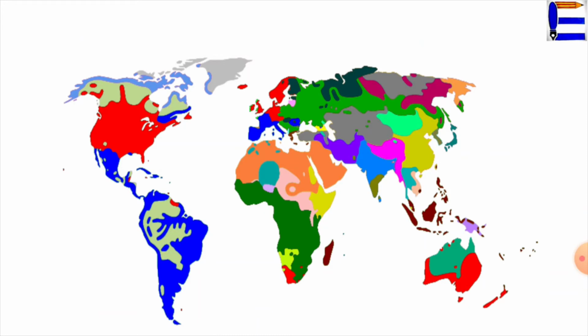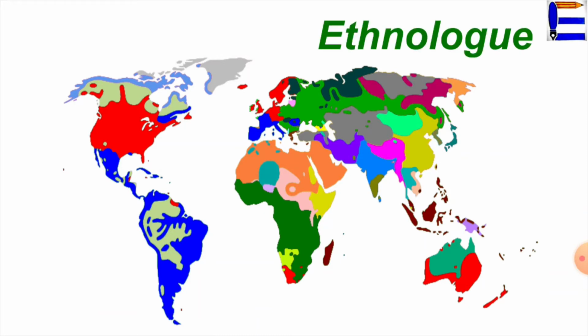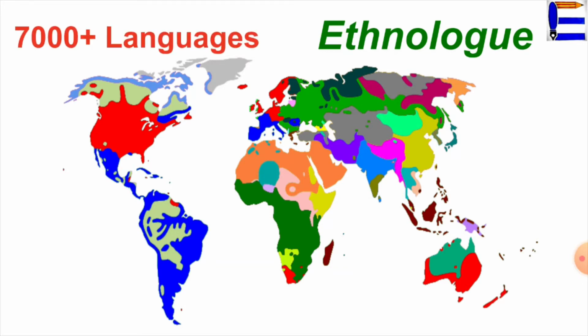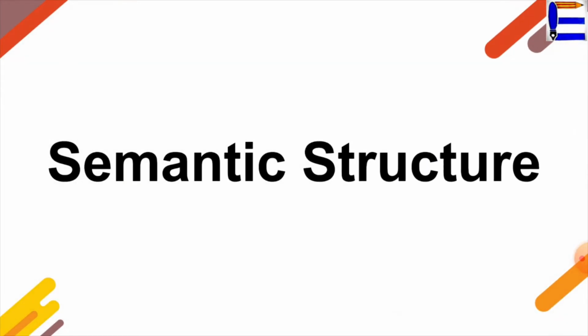Moving ahead, according to Ethnologue, the most trusted catalogue of languages, there are more than 7,000 living languages across the globe. So, with a little bit of background knowledge, now let me pop up the topic of the day. That is semantic structure of language. First, let me draw your focus to the word structure. We are always surrounded by many things or structures, like as I am sitting in a room where I can see a fan, a small bicycle, an iron box and television and so on.